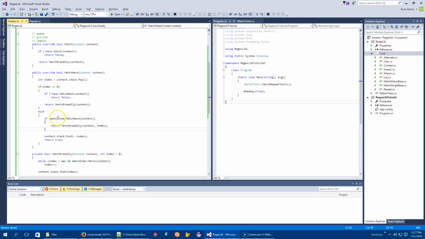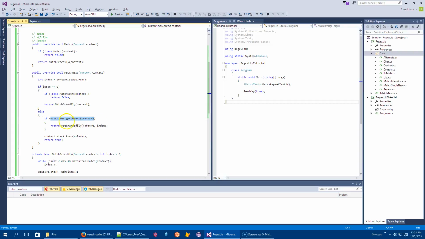I was thinking, if you think of match item as being match char, it's important to note that the state of the context is correct now. If I get to this code, I've matched something an optional time, I've gone in here and said, can you match something again?